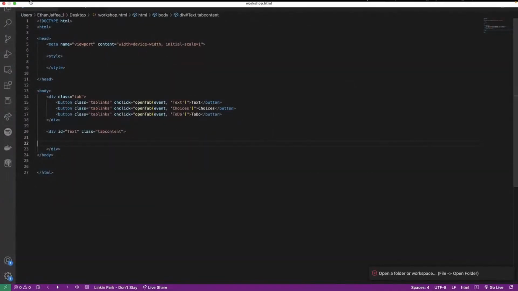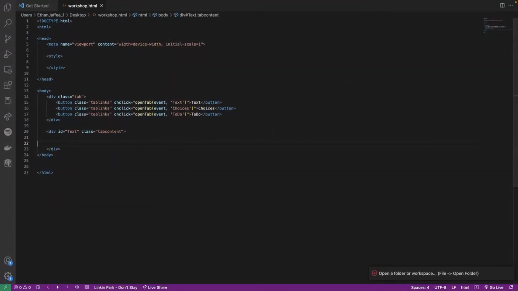So next up, we're going to basically create the next 3 divs here, where we describe what's going on in the rest of the other tab pages. So we already did the text one. Next up, we're going to do the choices one.